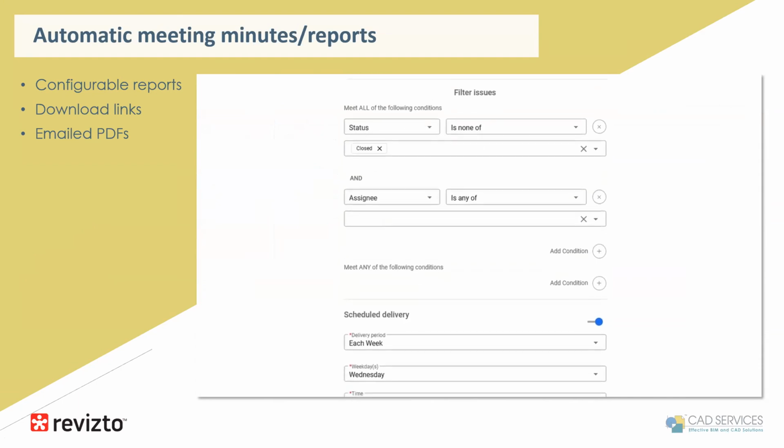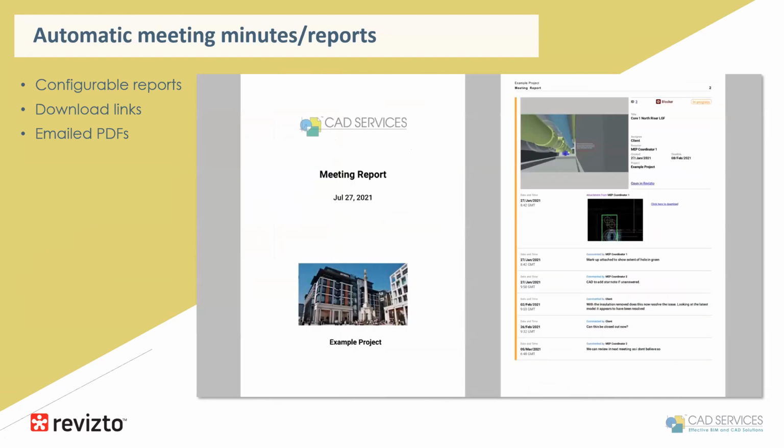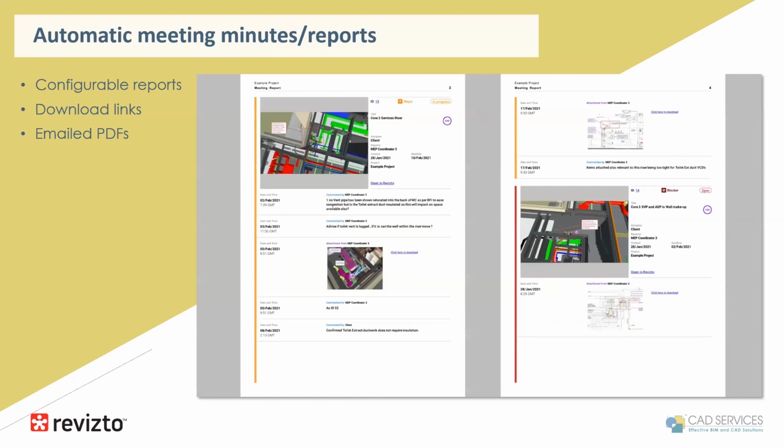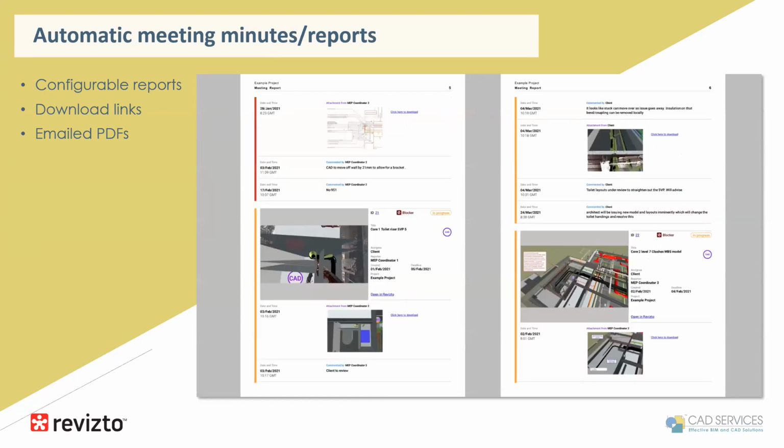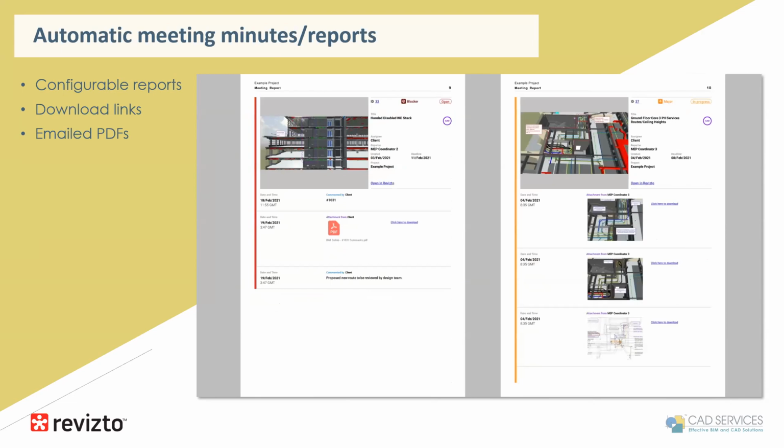The reports give us a clear indication of open, closed, and in progress issues by the coloured strip down the left-hand side of each issue. Any documents or images that were added to the chat for a particular issue are added to the PDF as a clickable download link. We can have the document automatically emailed to recipients of our choosing. We also file a copy on our own servers should we ever need to refer to it, but typically everything we need to be reviewed is already in Revizto.